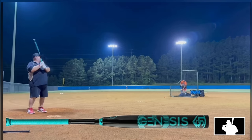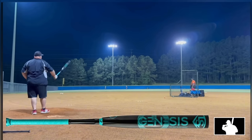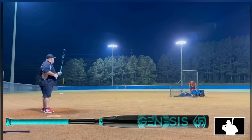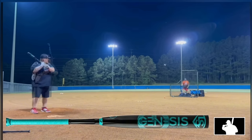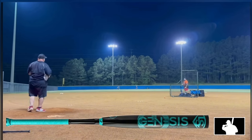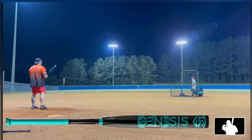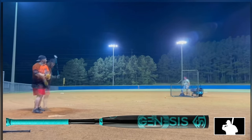Big sweet spot with that big 13-inch barrel. It had a nice end load, which is the power load, which is basically their heaviest end load out of all their bats. And it had that Power X Coil technology. With that Power X Coil technology, it's supposed to be a softer barrel. And, guys, it was. It felt a little bit softer. It was supposed to help with the paint seam issues they were having. And you can order these in sizes of 25, 26, and 27.